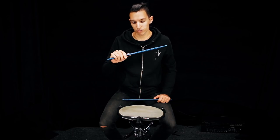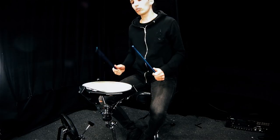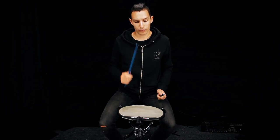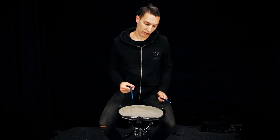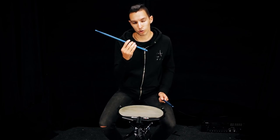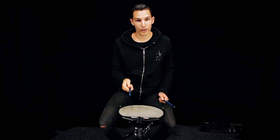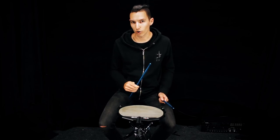These are aluminium sticks that I often use, and I don't use them to become stronger, but to feel if I'm doing the right things, because if I lift the stick or do anything wrong with this, I will feel it straight away. They're so heavy that you will just feel it. You will get tired after 5 strokes.